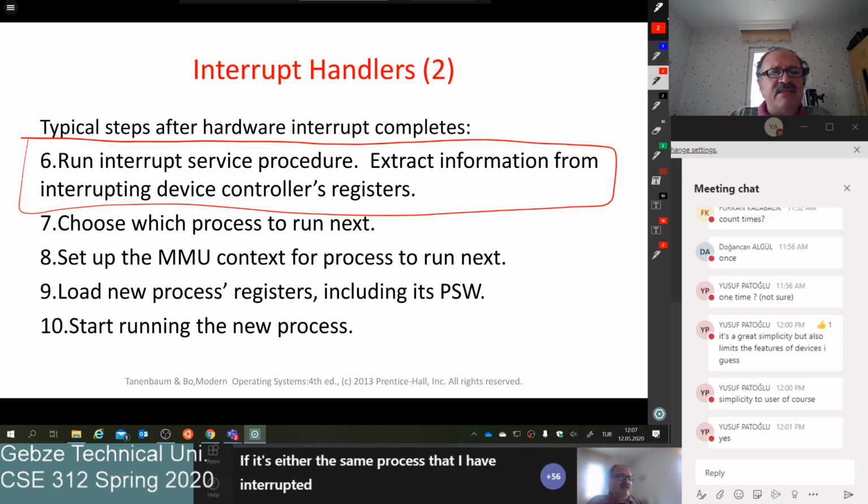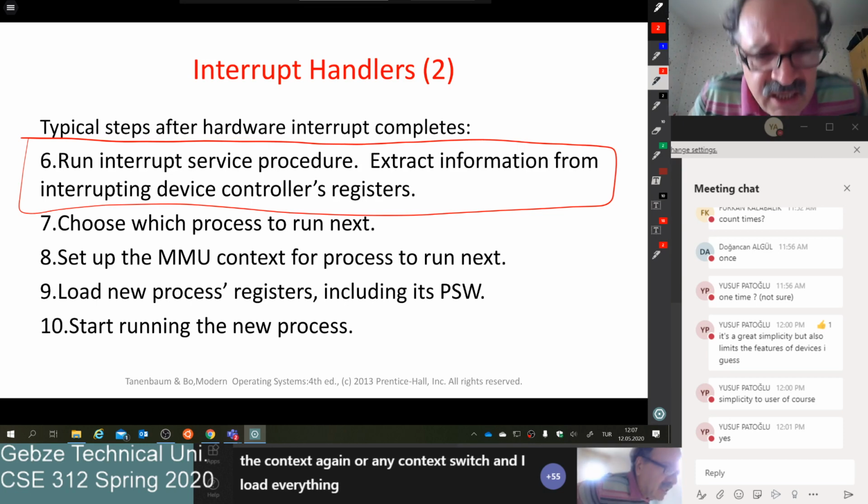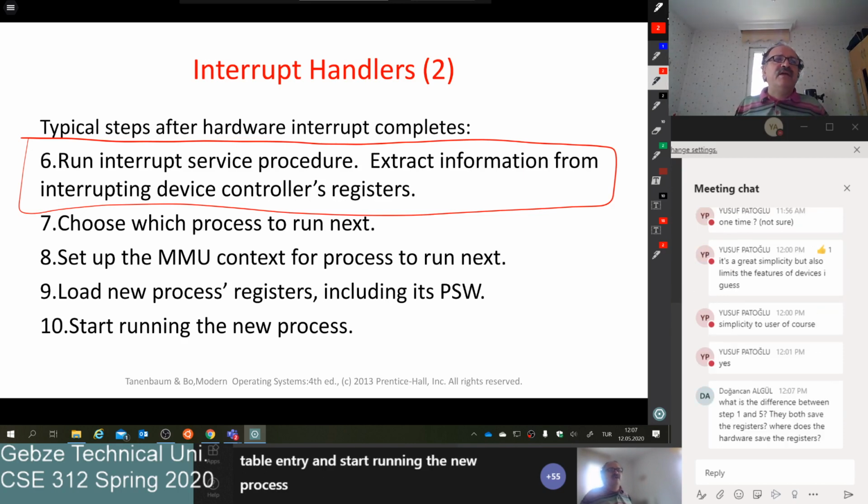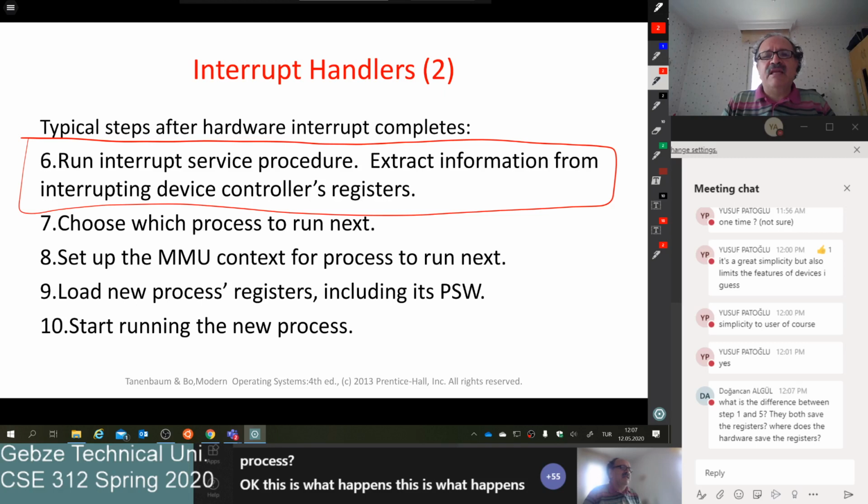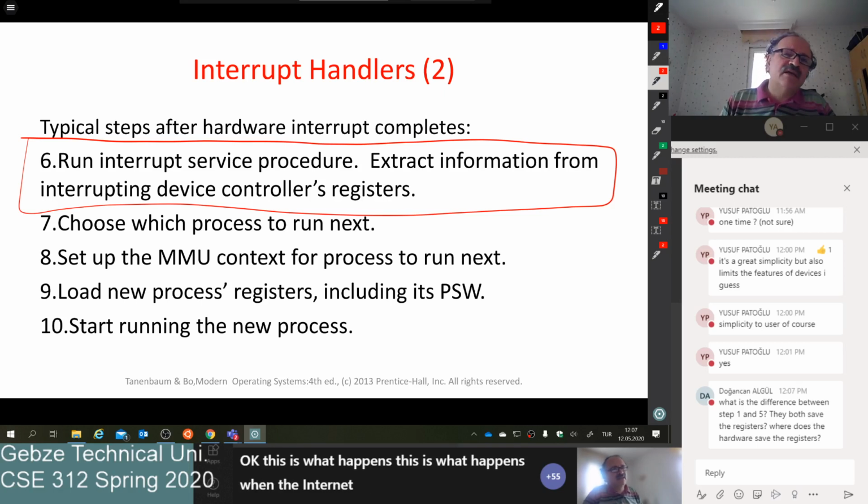Then I set up again the MMU. I am setting up the context again for a new context switch, and I load everything from the process table entry and start running the new process. This is what happens when the interrupt happens. So we looked at two sides: the hardware side and the software side.